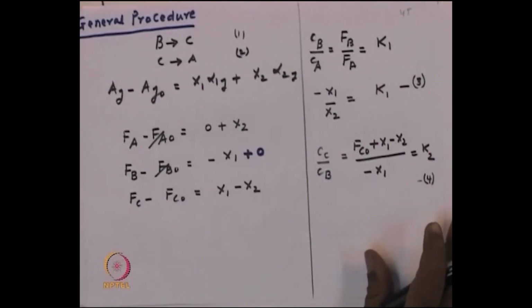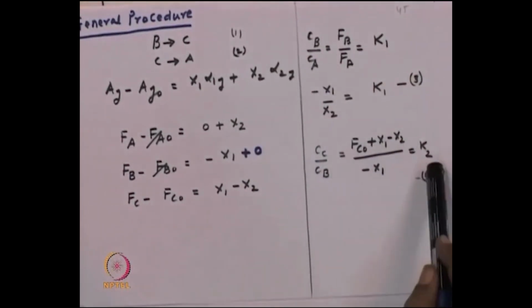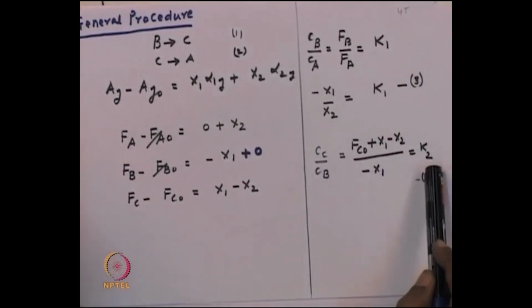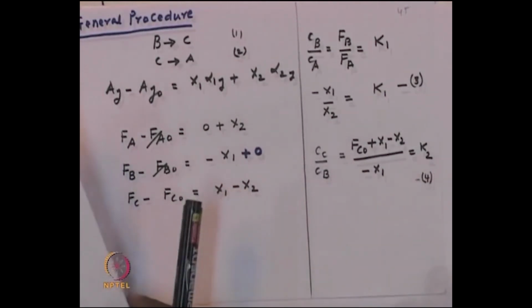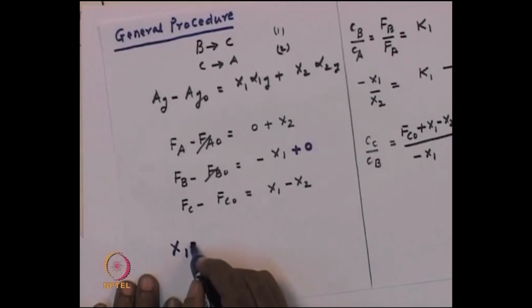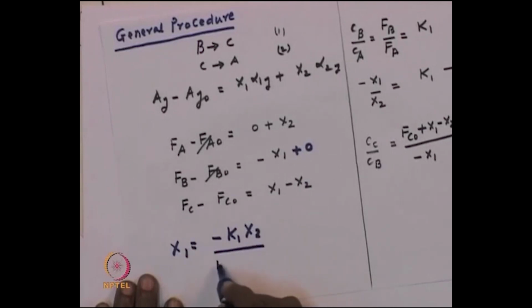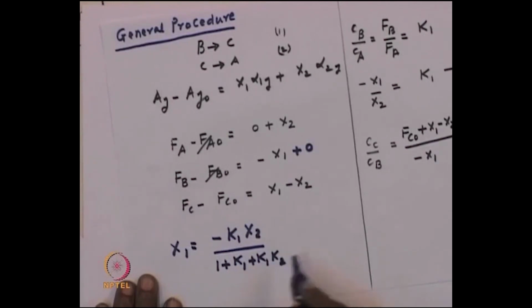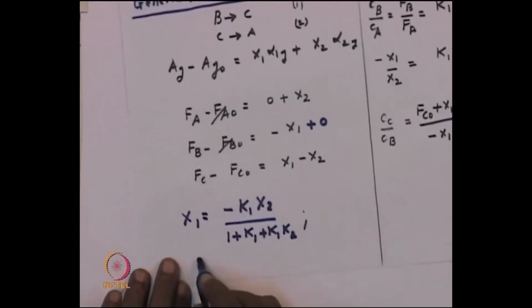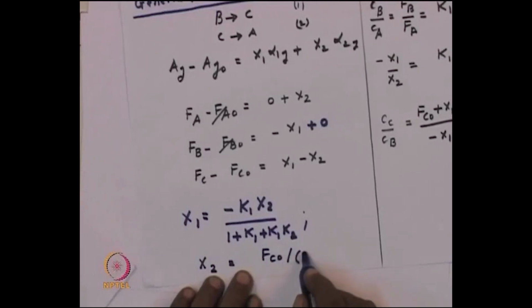Can you help me please? Please solve for x 1 and x 2 for the case where minus x 1 by x 2 is K 1 and then the other is equal to K 2. We can solve for x 1 and x 2 now? Yes. Okay. Please solve and tell me the result. I will write the result, just you tell me whether this is okay. Just write the result and then you can check. And then the other one also you have to do.